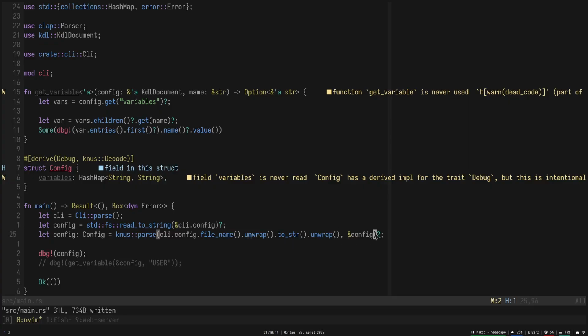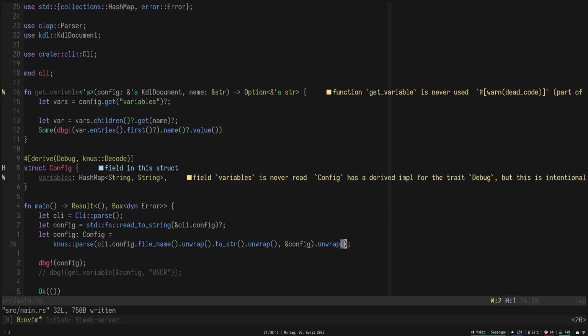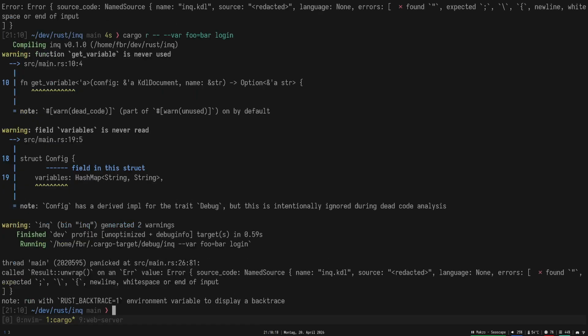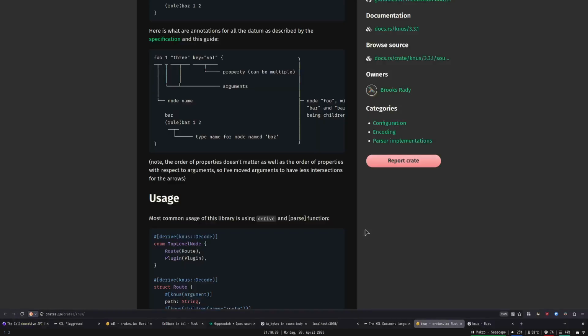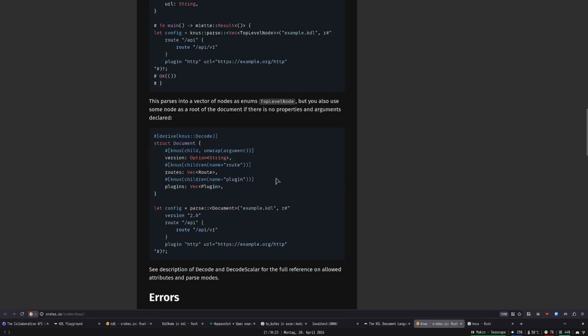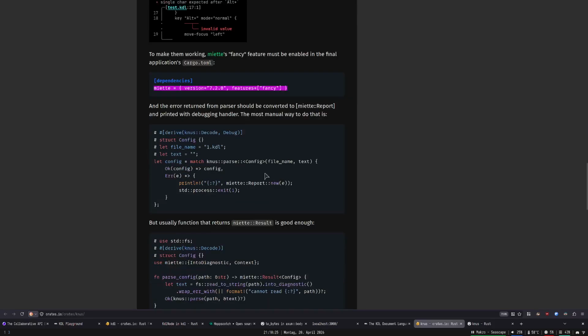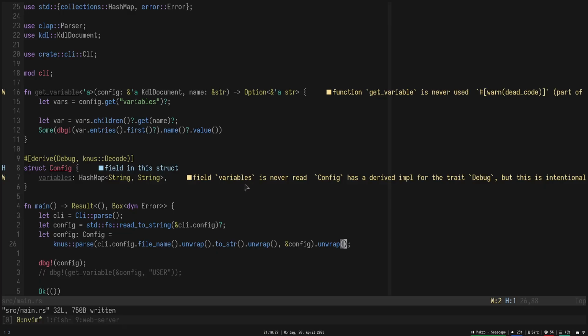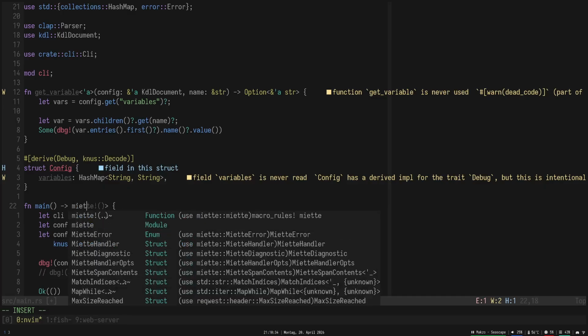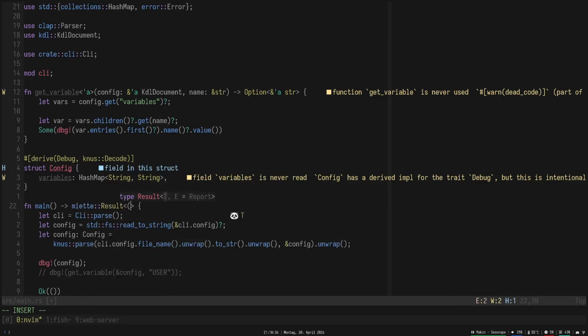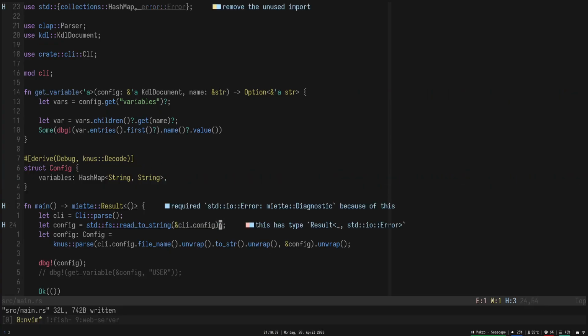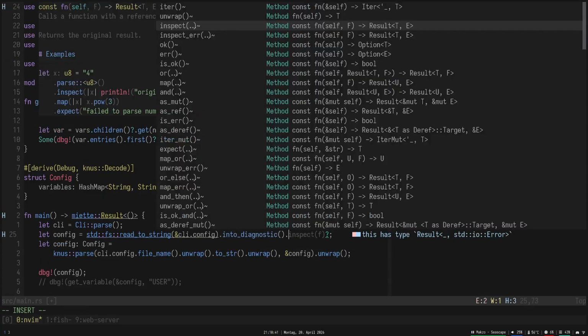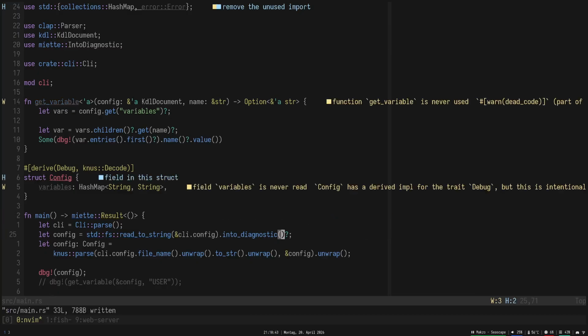Right, you have to unwrap on this error. Or not, I thought you had to do that. How do you expect me to use this? Oh no, you just have to... Can I return a miette result here over nothing? And then you can do diagnostic like that.